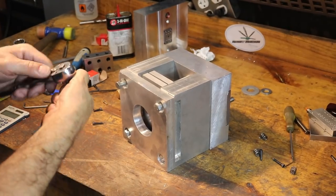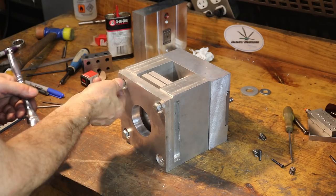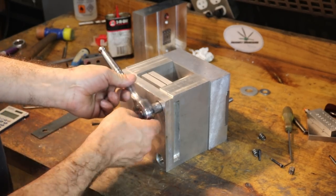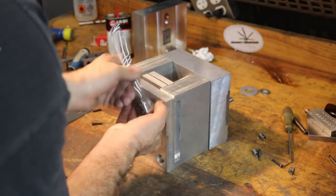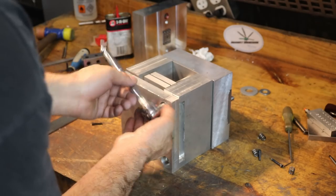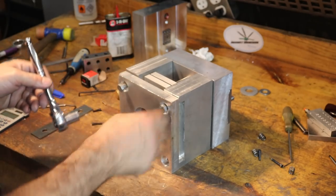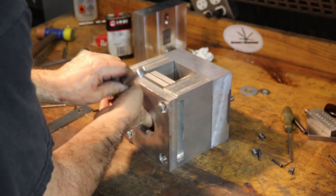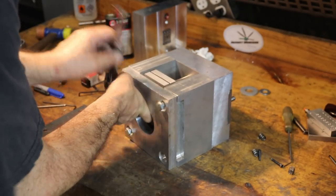Well, I had to scrounge up some bolts. The hardware store, I think, is closed right now due to curfews or something. But anyway, I found 3 bolts. I could probably find a 4th one, but tomorrow I'll get a better set of hardware from the hardware store. But this will keep us going so that we can prove out everything on the mold.